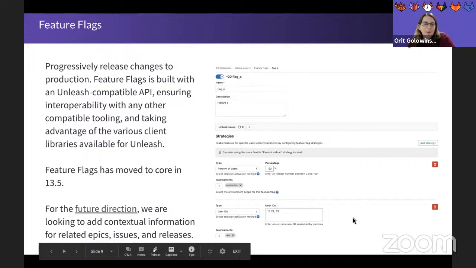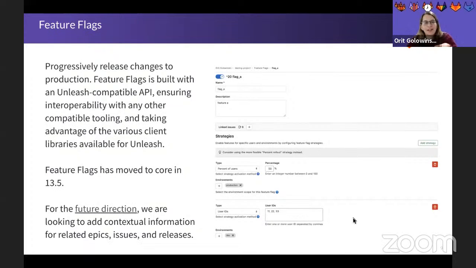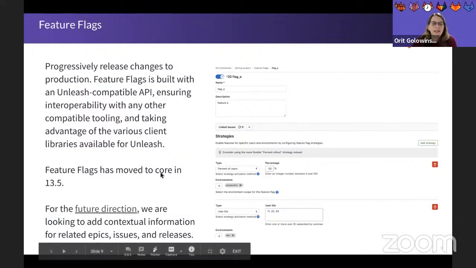Feature flags. We talked a little bit about what feature flags do. Our feature flag solution is built on top of open source Unleash. Again, what this allows you to do is really control your features, control the audience that's going to get a new feature, even allow you to work on a feature before it's actually ready, and hide it from the user interface for users that shouldn't be exposed to it. Maybe you only want to show it to internal team members. Maybe you have beta users that you want to allow to experiment with the feature and give you feedback. And that's already supported today.